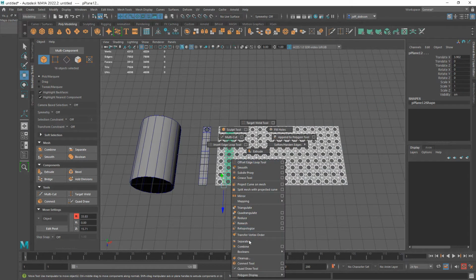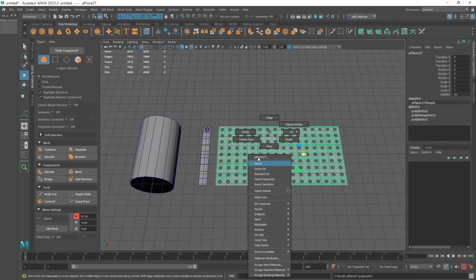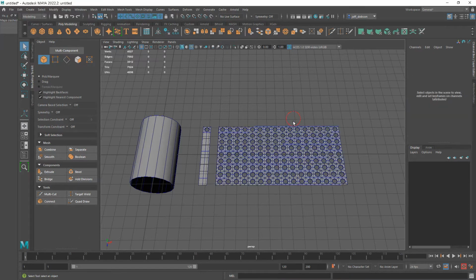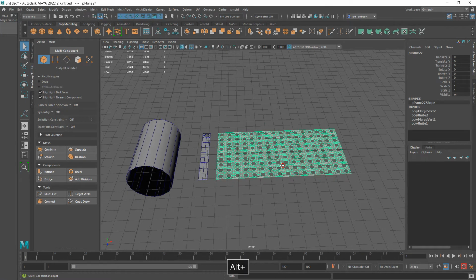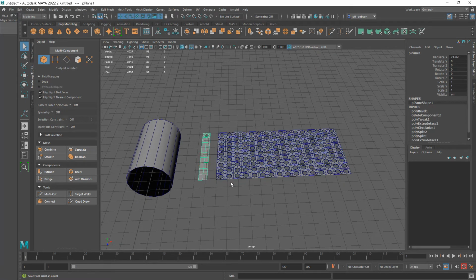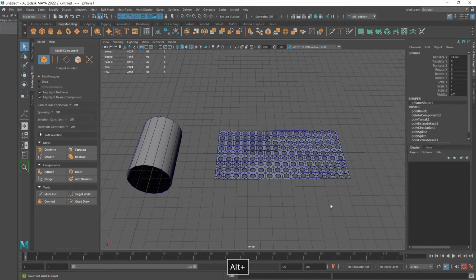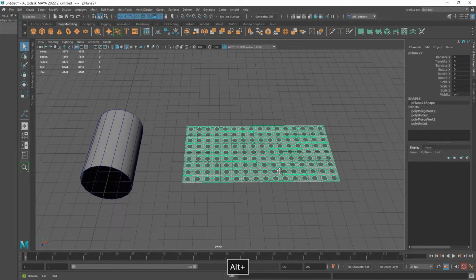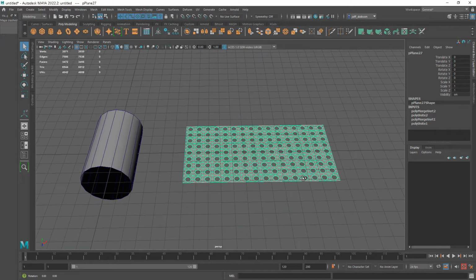Shift right click, combine. Do the same thing with the vertex points. Get all the vertex points. Shift right click, merge vertices and merge verts. Making sure I don't do a merge verts to center. It does that. So merge verts, merge verts. And there we've got our shape. So I can grab this and I could just press H to hide that, or we could delete that. I'm just going to close my modeling toolkit. And there we go.